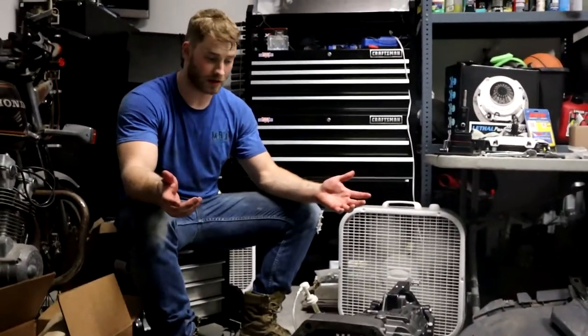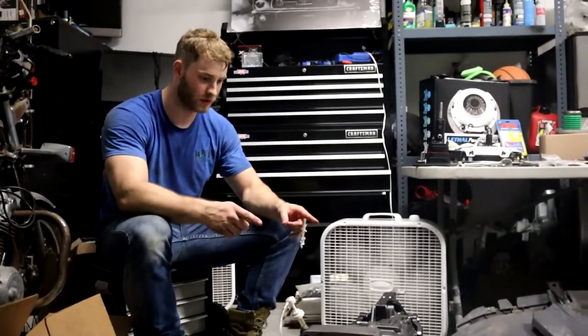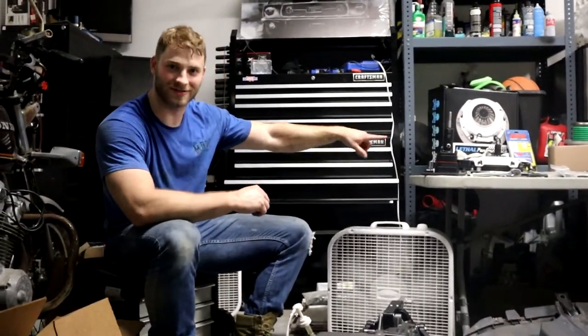So now we have the old transmission out, we're going to put the new transmission in. There's a few things that we have to swap over, so we're going to go ahead and do that real quick, and then we'll throw this one back in after we do the clutch.